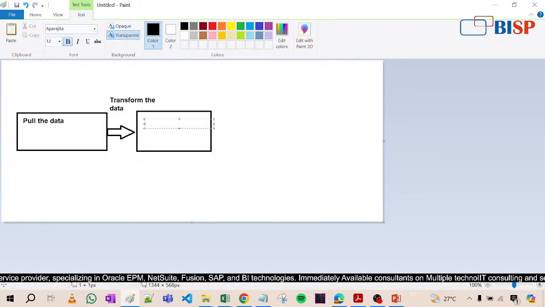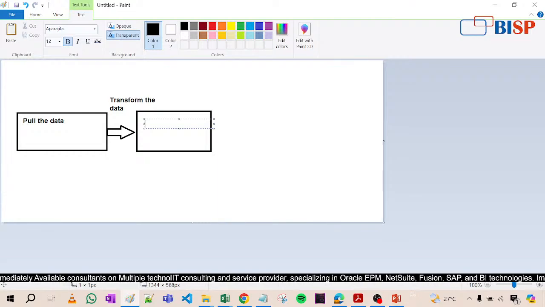Now what is the staging area? Staging area means the place where the data is kept, because where the data is manufactured or extracted, you can't tamper with that source data. Suppose I am a consultant and the client will not allow me to work in their QB database.